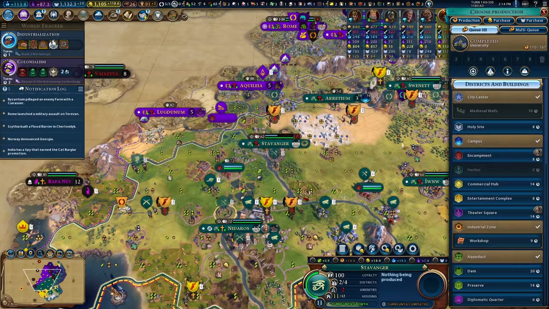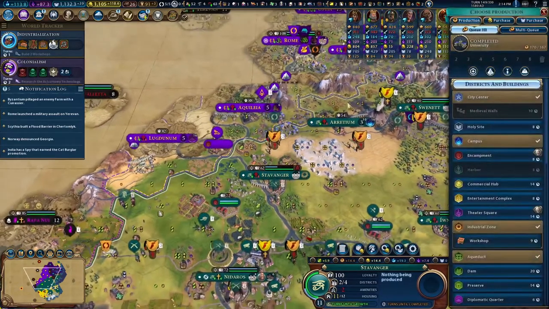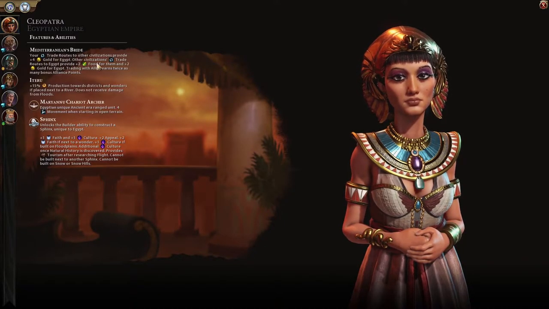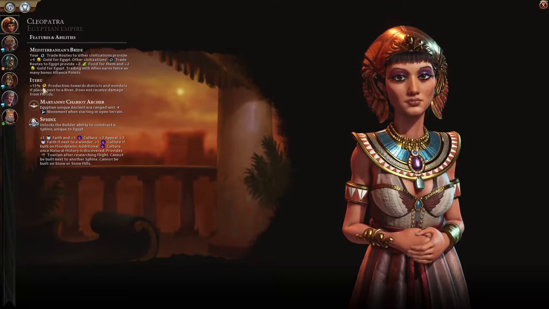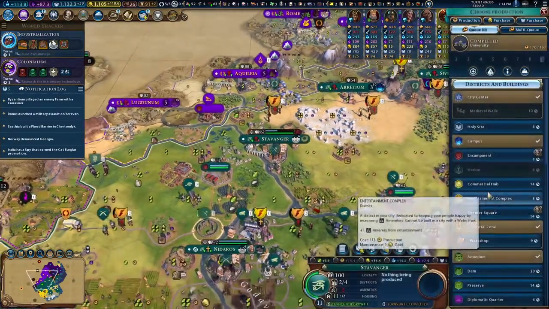And yeah, so let's start building up more here. Maybe another theater square, maybe. Do I have a commercial hub yet? No, I don't. So for this, again, we get more money from trade routes as well as food and gold. We get a lot for alliances, which is probably why I have so many alliances. Plus 15 production towards districts and wonders if placed next to a river. All right, in that case, slight graphical bug.